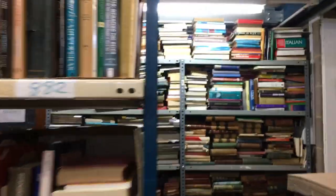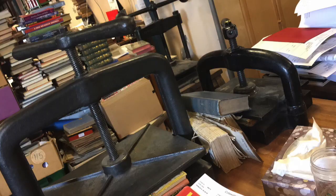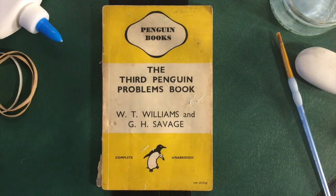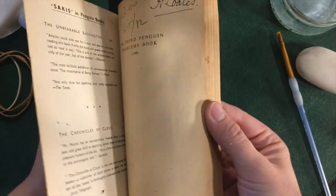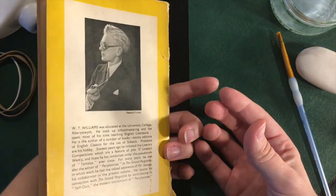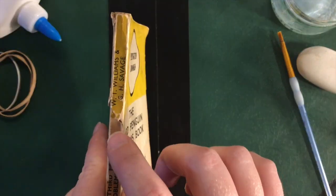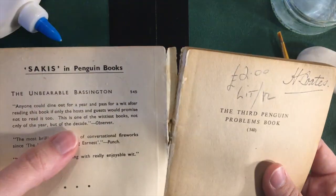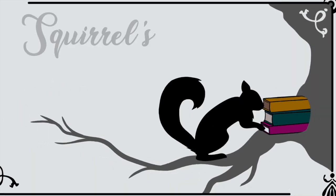Now, throughout the week, I spend my mornings working part-time at a secondhand bookshop where I do many, many things, including repairing books. So today I'm going to show you a few tricks on how to repair paperbacks, specifically vintage paperbacks, which are a little bit more fragile, and I'll be using this Penguin book as an example because it has a lot of things that need fixing, but they're all pretty minor and pretty easy to fix at home with simple everyday items.